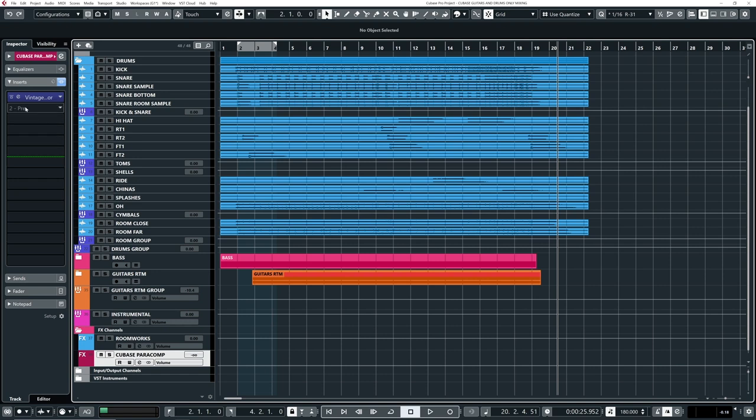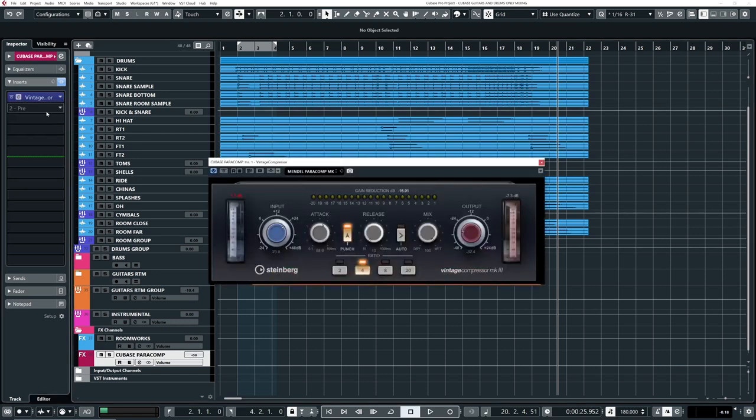Personally, I'm not a big fan of using overheads on parallel compression. A lot of times when mixers, and perhaps even non-metal mixers, use parallel compression, they have a very early attack, very early release, and do a lot of compression, and they blend that in. And I personally never liked that sound. I always wanted to have more snap. The transient needs to pop through, like the snare and the toms and the kick need to pop through those heavy guitars and the bass guitars.